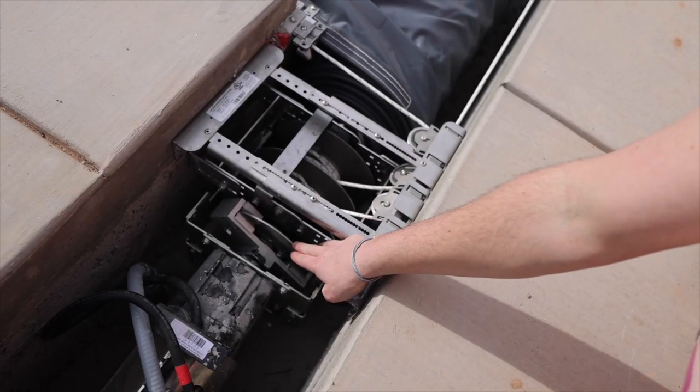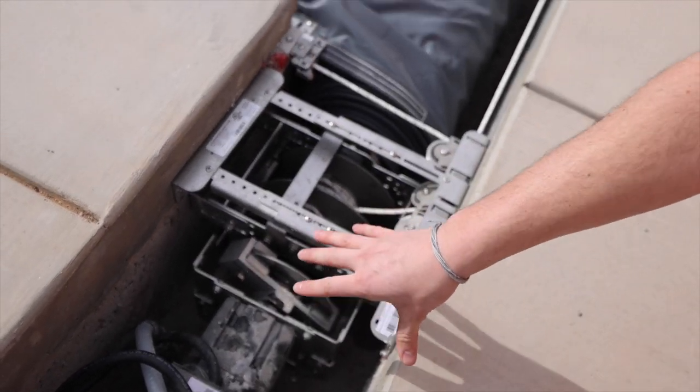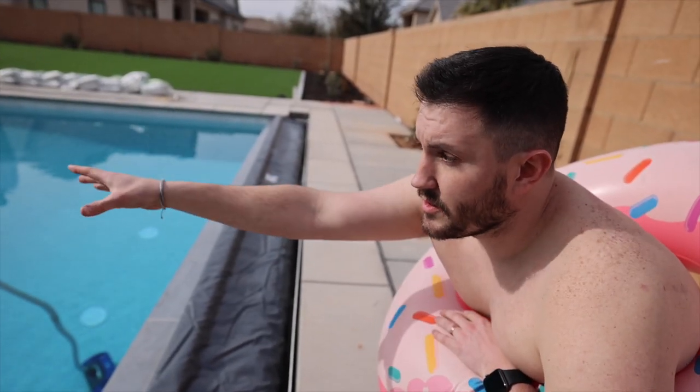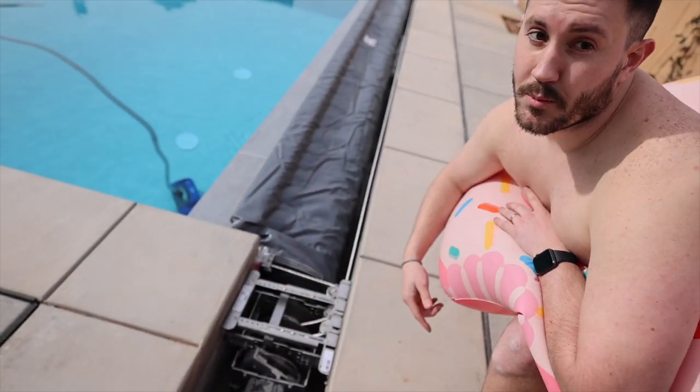This is called a torque limiter. It's basically like a disc brake or a slip clutch that is set so that you can technically run your cover and be holding the switch all the way, and this will just slip on the disc, protecting your cover. It'll also protect people, if someone's in the pool putting pressure on the cover. It's designed to be another safety feature, kind of like the amp limiter, to prevent overrunning and keep everybody safe inside and outside of the pool.